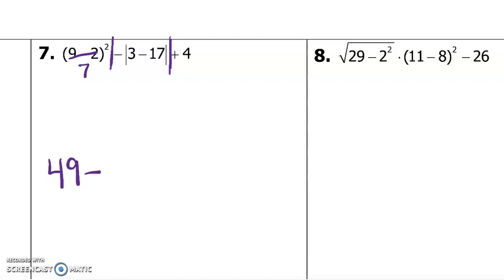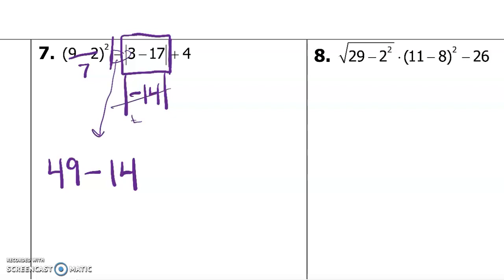Then it's a subtraction sign, so bring that. So now we are looking at just the absolute value of 3 minus 17. So again, that subtraction sign comes straight down. That has nothing to do with the 3 minus 17. So we need to do 3 minus 17, which is negative 14, but that's still in the absolute value. So you need to remember that the absolute value of negative 14 is positive 14, so that's what comes down here. The minus sign just gets brought down. This cancels to a 14, so that's why we put it right there. Then we bring down our plus sign, and then it's just a 4.